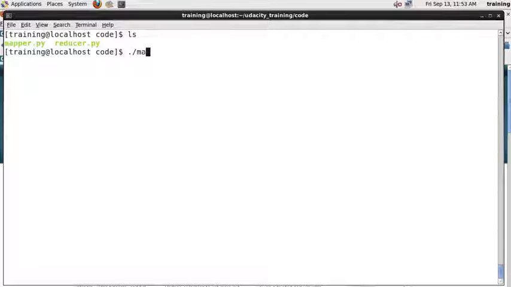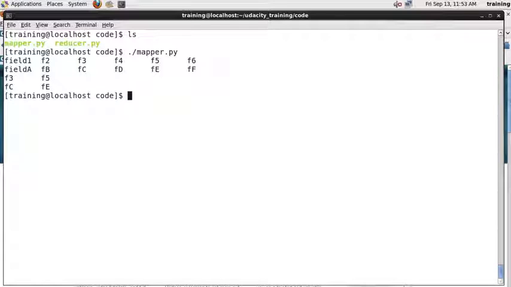Our mapper takes input from standard input. So in order to test it, we can just run it from the command line and type data in to test it. Here I'm just typing as standard input a couple of lines of sample data, 6 fields separated by tabs, and then when I hit Ctrl D to simulate the end of input, you can see that the mapper outputs the results just as I'd expect.